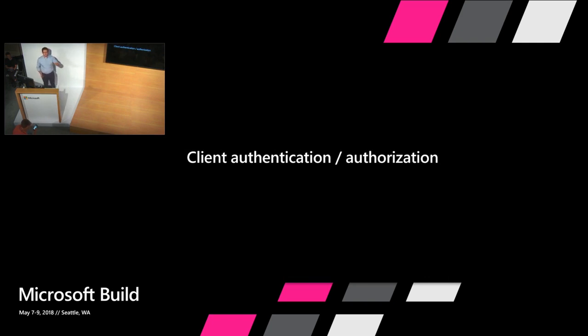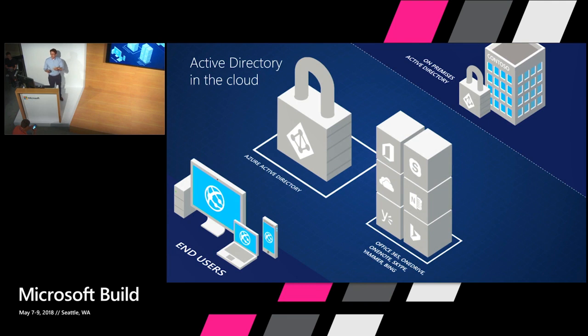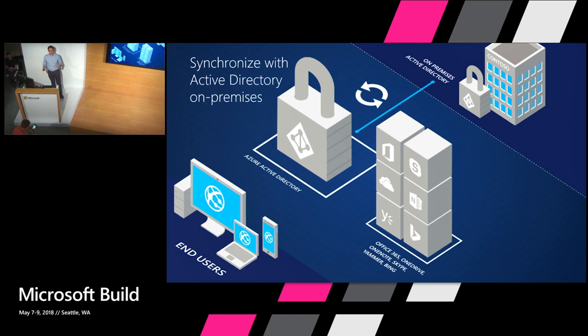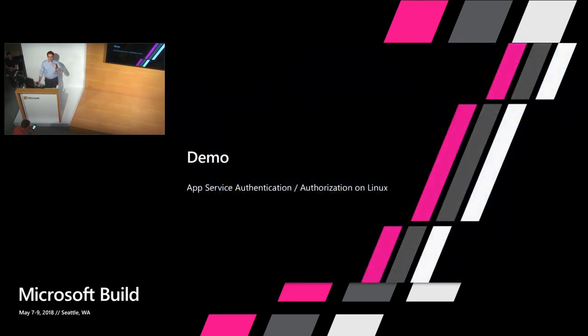A lot of these things that I'll be walking through apply both to App Service and Azure Functions. So we'll start with Azure Active Directory. That's a pretty good model for doing both directions. And of course, we work really well with it in the cloud. One of the nice things about Azure Active Directory is it works with on-premises Active Directory, so we get that nice hybrid mode. But importantly, we can make it so that our application can very easily log users in, see which identity they are, and leverage that. And then we can also integrate with all sorts of other great APIs. We saw lots of things about the Microsoft Graph this morning, all sorts of great things coming out that are all AAD backed.